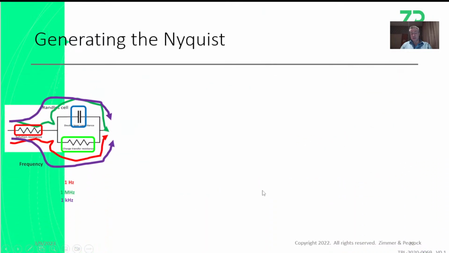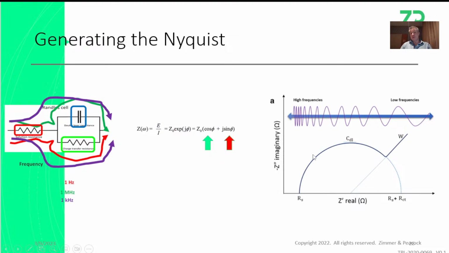We can generate something called the Nyquist plot, which is generated by doing an impedance experiment at different frequencies. We deconvolute what's called the capacitance nature of the system and the resistance nature of the solution, and then we get a Nyquist plot. I suspect in this experiment there will be a point where it intercepts the axis here. This is in ohms, and it's that intercept which is the solution resistance.